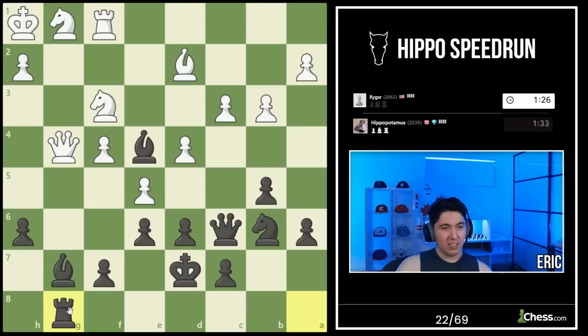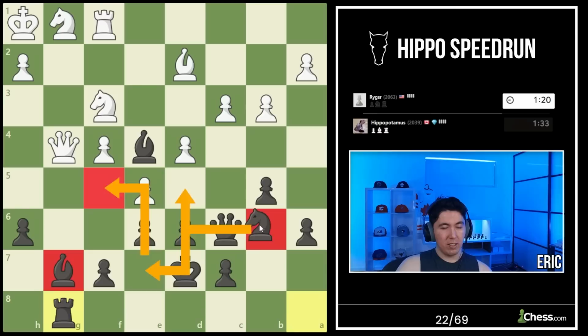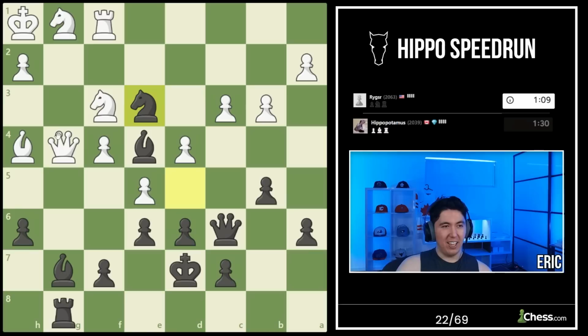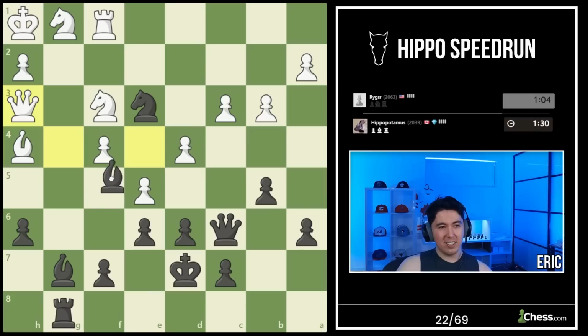Okay, where's this knight gonna go? Maybe here? Maybe here? Yes, I like this idea. That's the idea we want to see. And after here, I have bishop f5, and the queen gets stuck. Can't move somewhere to defend the rook. It's kind of rough. So now we're just up a rook.